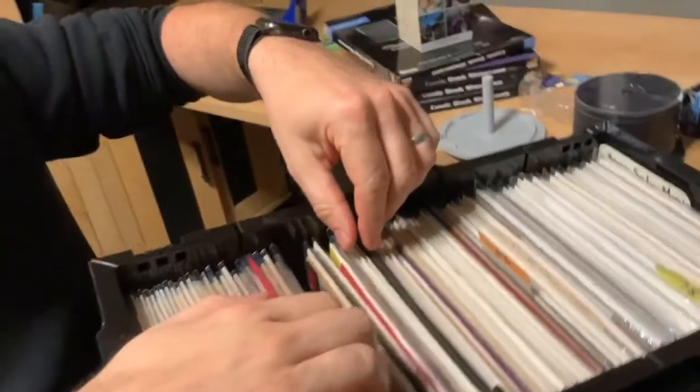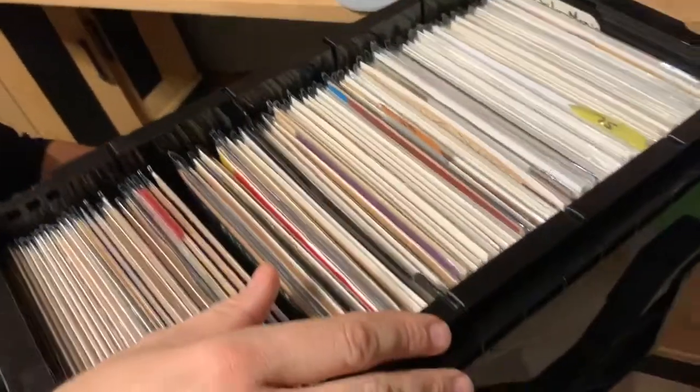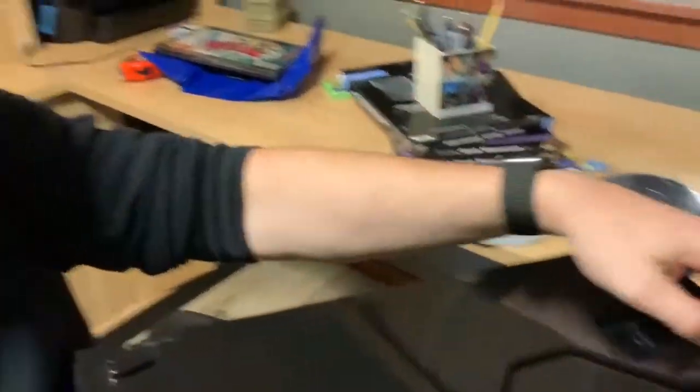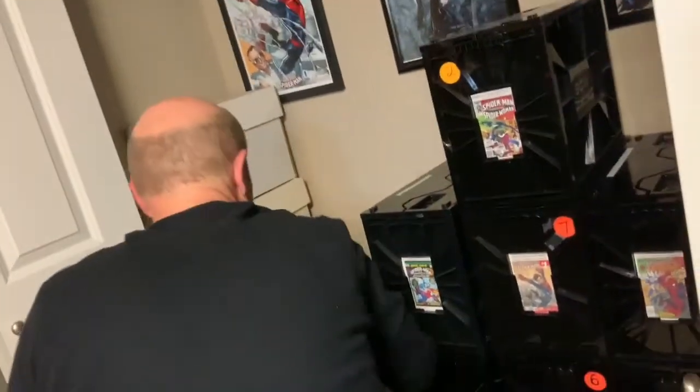Which Spider-Man comic is your favorite? My favorite Spider-Man comic of all time — old and new. You are asking me a hard question. My favorite story in all of Spider-Man comics, I think, is probably Amazing Spider-Man 136, when Mary Jane and Peter go on their first real date together after Peter gets back from England, and they still know that Gwen Stacy's dead, she hasn't returned. So, ASM 136. As far as stories go, the old Ross Andru and Jerry Conway issues — that early stuff is great classic Peter that I really enjoy.